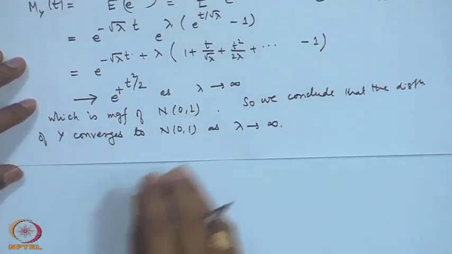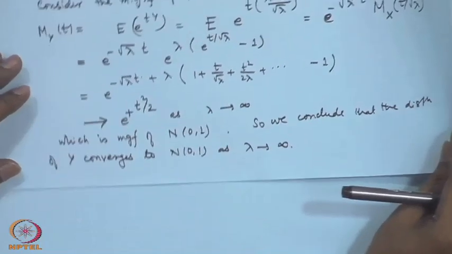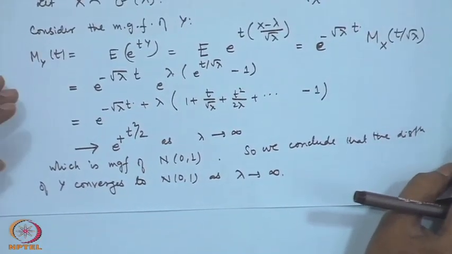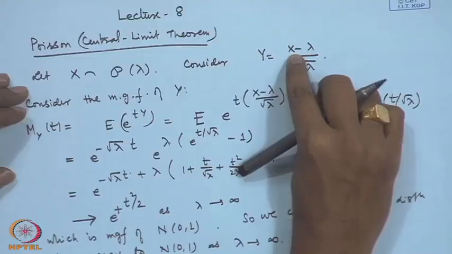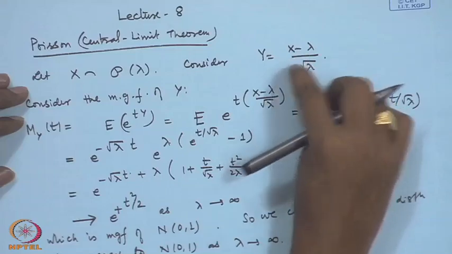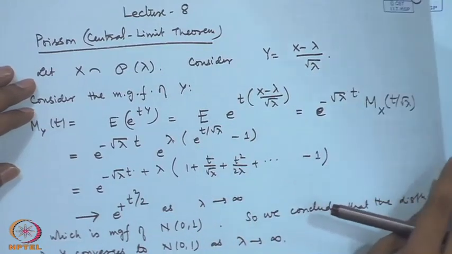Now, this is one of the first manifestations, or origins, of the normal distribution, because we are looking at the rate of arrivals in a Poisson process, that is, how many occurrences in an interval of length t. That is a discrete random variable, but as lambda becomes large, there will be more and more occurrences, so this can be approximated by a continuous distribution. After standardization, (X minus lambda) by root lambda is normal 0, 1. That means roughly we are saying X has a normal distribution with mean lambda and variance lambda.